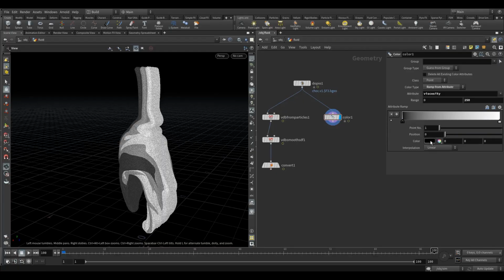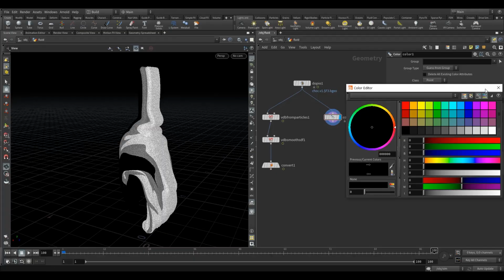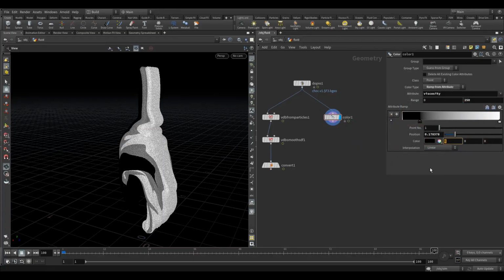So here, let's see. I'm going to get some kind of browns going on. Okay. So I'm going to bring this one up. That's fine. I've got some values worked out already here, so I'll just drop those in. 0.69, the color I wanted, 0.24035, and 0 there, so we get this nice brown, and then the position at 2.